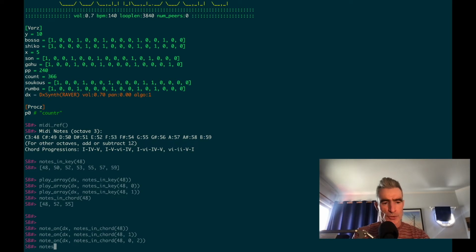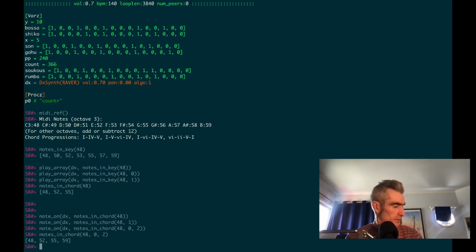I'll just show you that. So we actually get, 2 cats running around in the background here, probably going to knock over some, chasing each other. Yeah, rather than the 3 notes in our chord, we actually get the augmented with the 4th, and that's on the 7th.